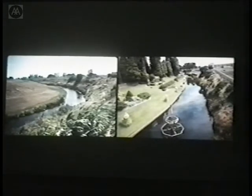Now, this is what the local brewery did to their bit of the river. Lovely. There it is. And that right-hand part really shows what the majority of the river valley was like. Very steep, a lot of it mined for sand and stuff, and lots of fly-tipping and rubbish, and that's really repeated here. On the left, you can see the first stages of the engineering works grading back the banks to increase the cross-sectional area.